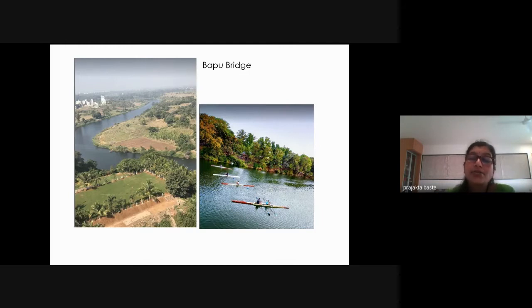This is an institution called the KTHM campus, and they have a riverfront of around 3 to 4 kilometers. Their campus has a riverfront of 3 to 4 kilometers, and they have a boat club where the water is retained in front of this campus because of a small weir on the upstream. Okay, so one small good effort I acknowledge is that they have not disturbed the character of what keeps on happening naturally with this edge of the river, of the water and the land particularly.